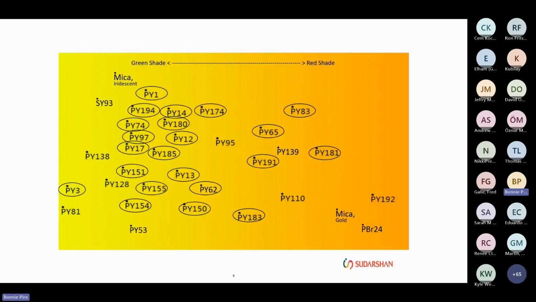From a color space perspective, I mentioned they span quite a wide space. So on the yellow side, Pigment Yellow 3 being very green, all the way through to Pigment Yellow 181 being very red shade in the yellow space.